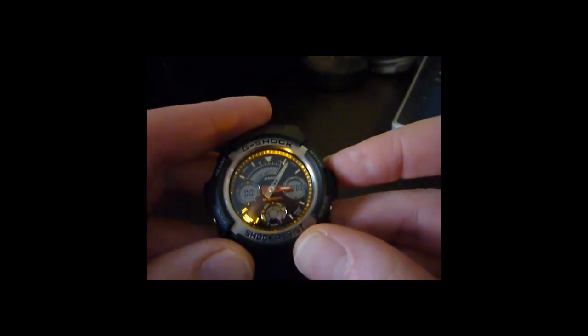What else has it got? A stopwatch, standard stopwatch. You'll see the go, and I hope you can see that, there we are, see that counting, but you've also got these tenths and hundredths of seconds spinning around there on the side. So that's 1 second, 2, 3. Try and get the reflection out of the way. Can you see that there? I think so. That's all right. Okay, so that's the stopwatch functionality.